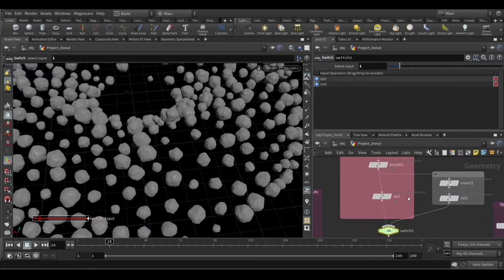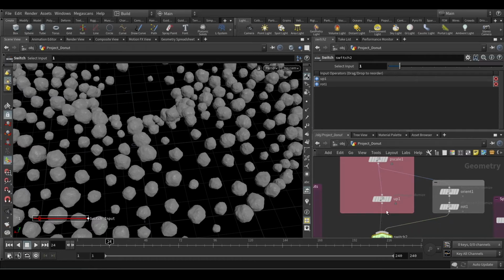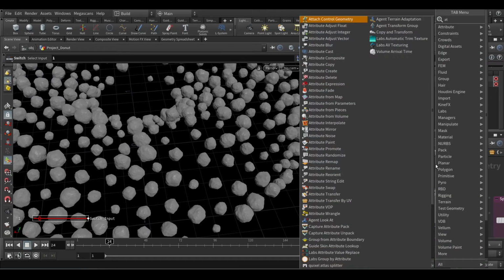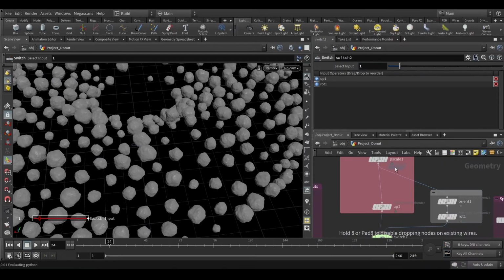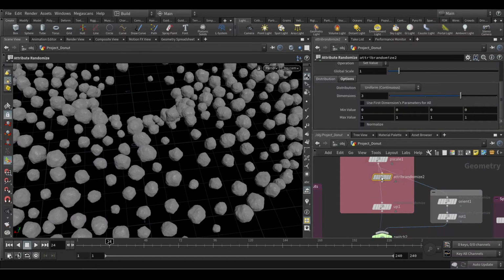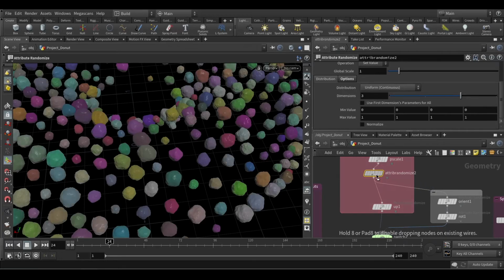Because this is a method, and I don't want to just keep the scale attribute for both. I'll just keep one attribute instead. So attribute random. Yeah, so here nothing is plugged, so I'll plug that method and this method as well.